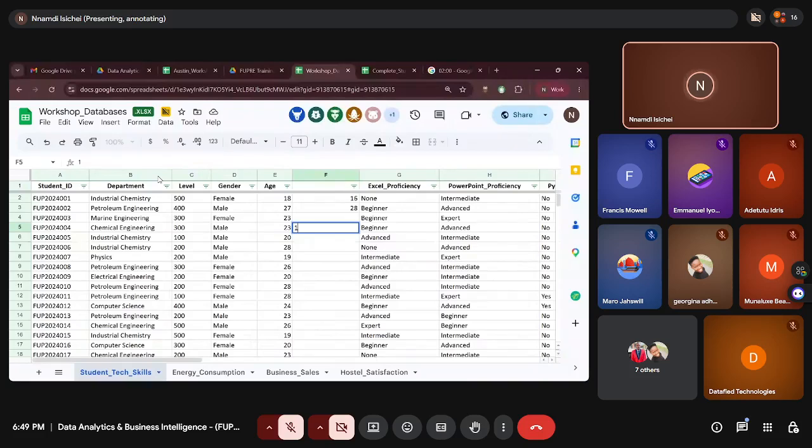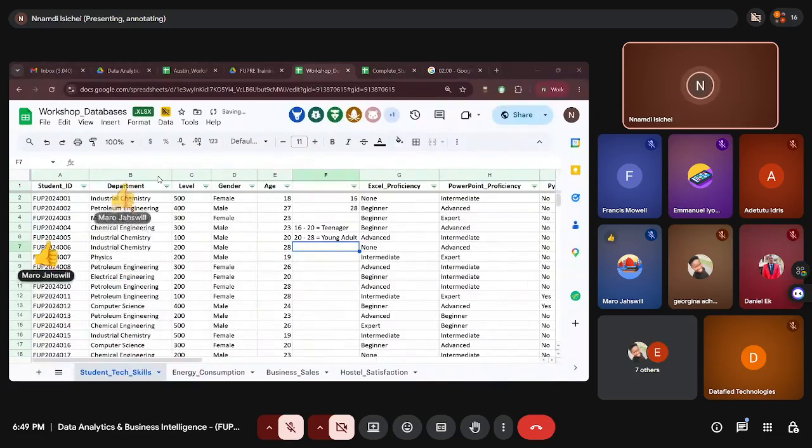That means 16 to 20, so 20 is inclusive. Let these people be called teenagers. And then if you are 20 to 28, 20 here is exclusive. Let's call these people young adults. Guys, do you agree with this classification? Are we on the same page for us to do this grouping?